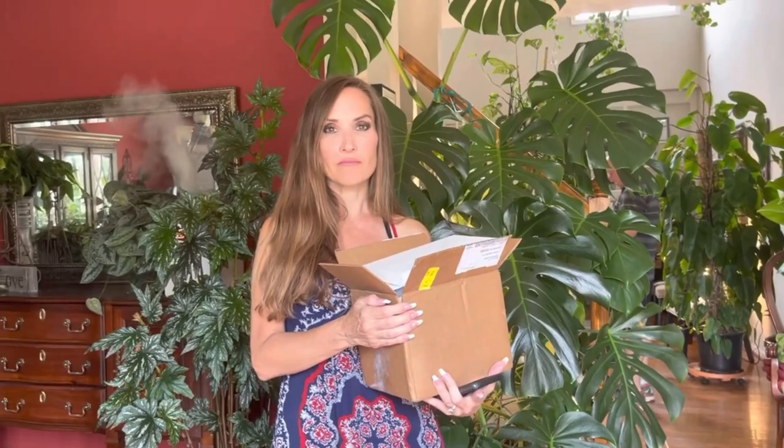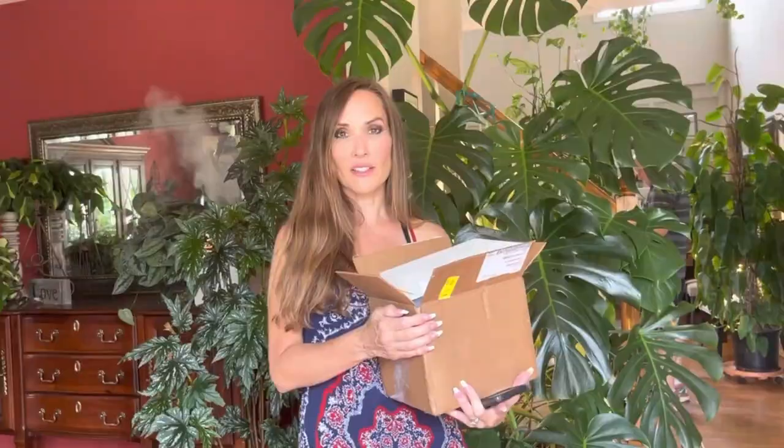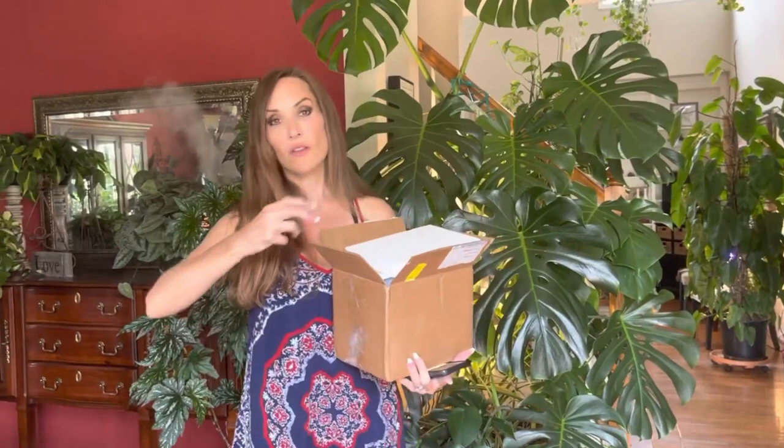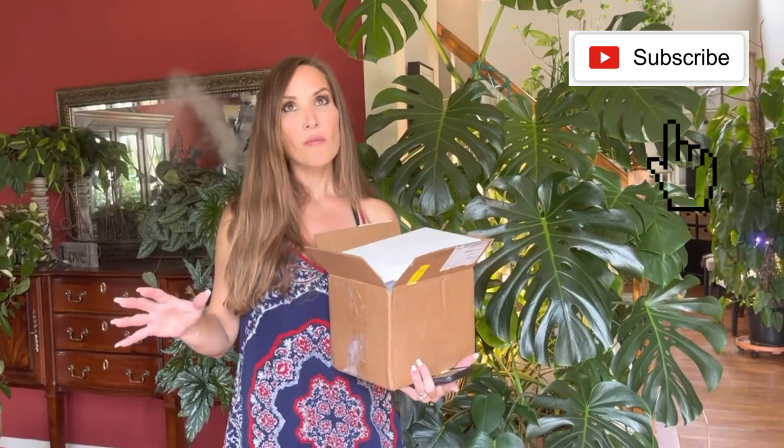I don't think it'll be anything that's that noticeable — not like fungus gnats or anything annoying like that. So these guys, the green lacewings, like to munch on things like spider mites, mealybugs, thrips, aphids, caterpillars, psyllids, and other things we don't even need to worry about inside. They are really beneficial because instead of treating your plants with pesticides or neem oil, these beneficial insects will devour most of the insects in a home situation. They're used in big nurseries but also released inside homes with large plant collections, which is why we're releasing them today.